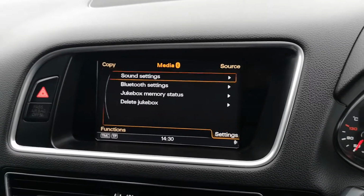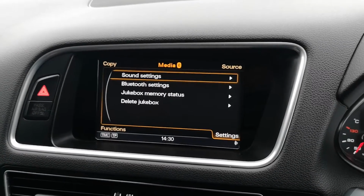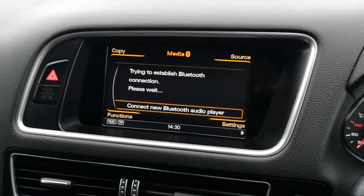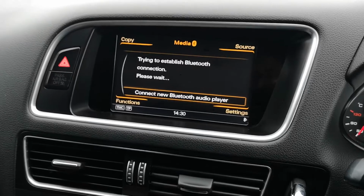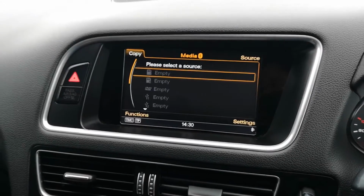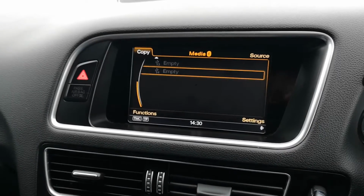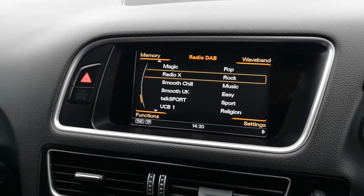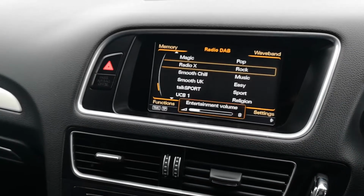And you can also click on the settings, and that will change your sound settings, your Bluetooth settings, and everything else in terms of sound clarity and where your music is coming from. Functions, you can see we need to connect a phone for that, and copy, we also need to connect a Bluetooth or media streaming device from there. On the radio, you can tell the sound works.